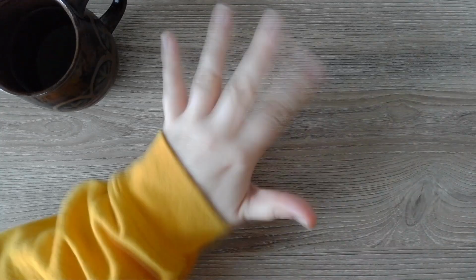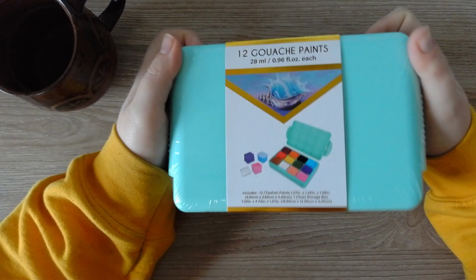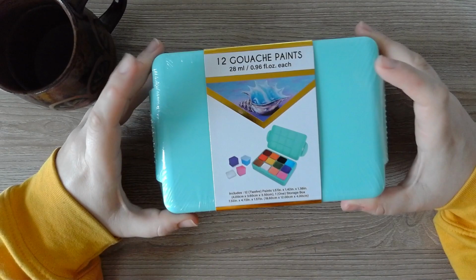Hey guys, I went to Five Below for the first time recently and raided their little art department area and got this 12 set of jelly gouache. You've probably seen jelly gouache around YouTube. It's very popular with the whole HIMI gouache, and I've had it on my Amazon wish list for ages, you know, after seeing so many people using it, that I instantly jumped at getting this one.